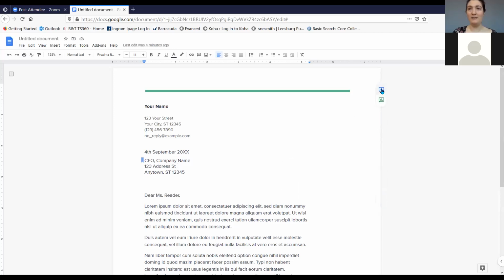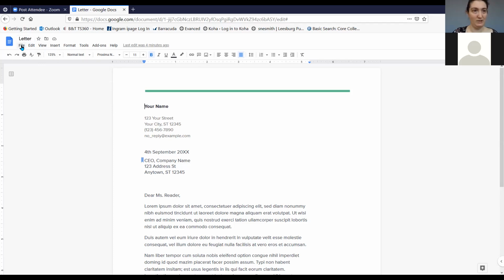All right, now that we've gone across the way, we're going to go back to the left. At the very top left, you see it says Untitled Document. So to name your document, all you would have to do is click inside there, and then you can start typing. So since we use the letter template, I'm just going to name it letter. And if you click away from it, now it's titled. So when you look for your document back on the home page, I would look for it under letter.